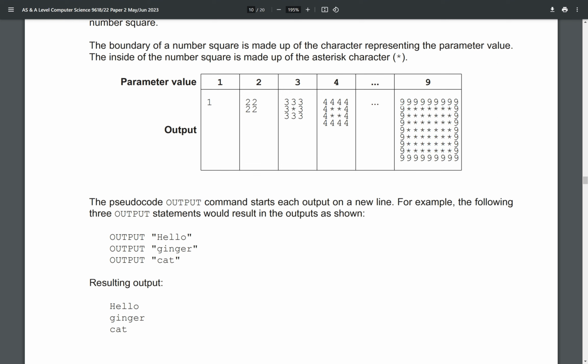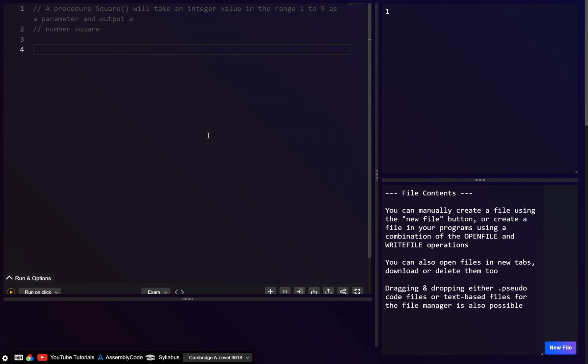Either row equals 1, the first row, then we output the number, or it's the last row, we also output the number. And same for the column: if the column is column 1, we output a number. Likewise, if the column equals 9, then we also output the number. And you can see this pattern also works for all the other values, so that's how we actually do this.